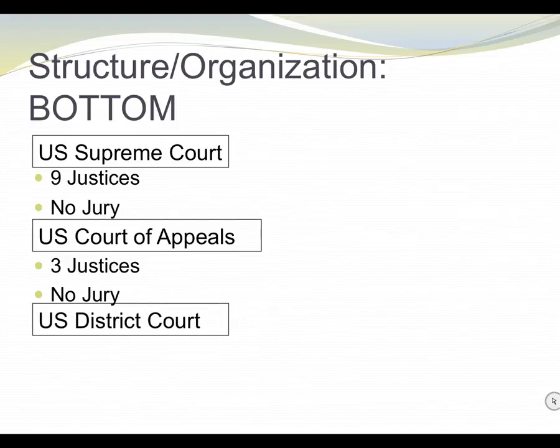At the very bottom, you have the U.S. District Court. If you have ever seen a show or watched a movie about a court case or a trial, this would be what you're familiar with. There's one judge and there's a jury. And in this court, there is a trial. So this is where you have the witnesses and the evidence and the questioning and all of that kind of stuff that you would normally see on television.